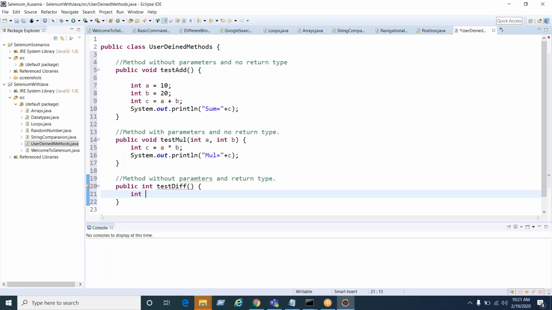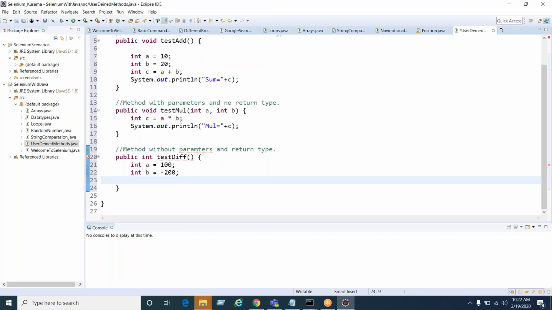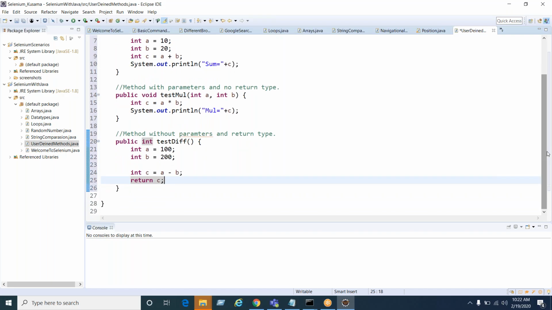Now here int a is equal to 100, int b is equal to 200. Int c is equal to a minus b. Return c.